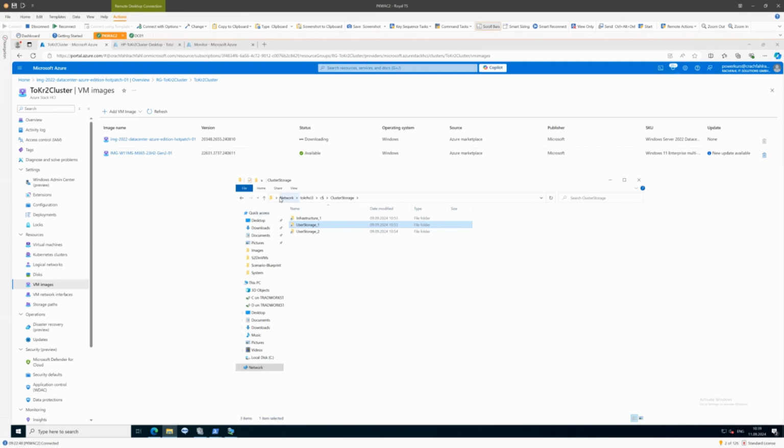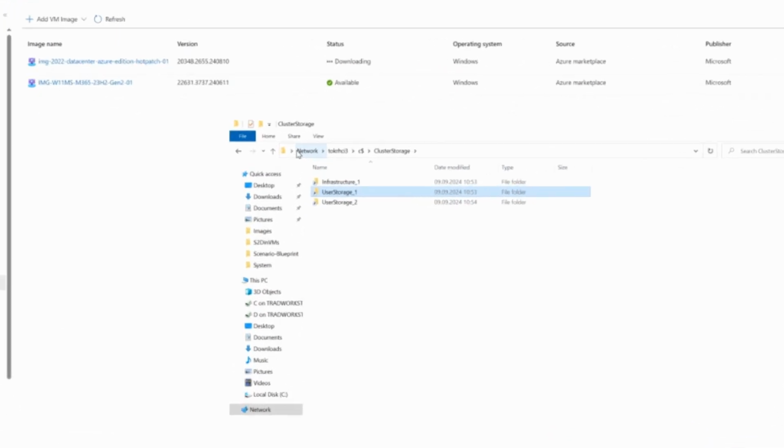Azure Stack HCI has no GUI, so we could go to the console of one of the nodes and use PowerShell to show you the paths, but it's much more visual to do it in Explorer. So I use an administrator share. Maybe you know that $C is the administrator share with the host name, and then under cluster storage we see our cluster shared volumes. We have 3 here in this cluster, and if you wonder why I use the third node, it's the second cluster, and it's built of node 3 and 4.